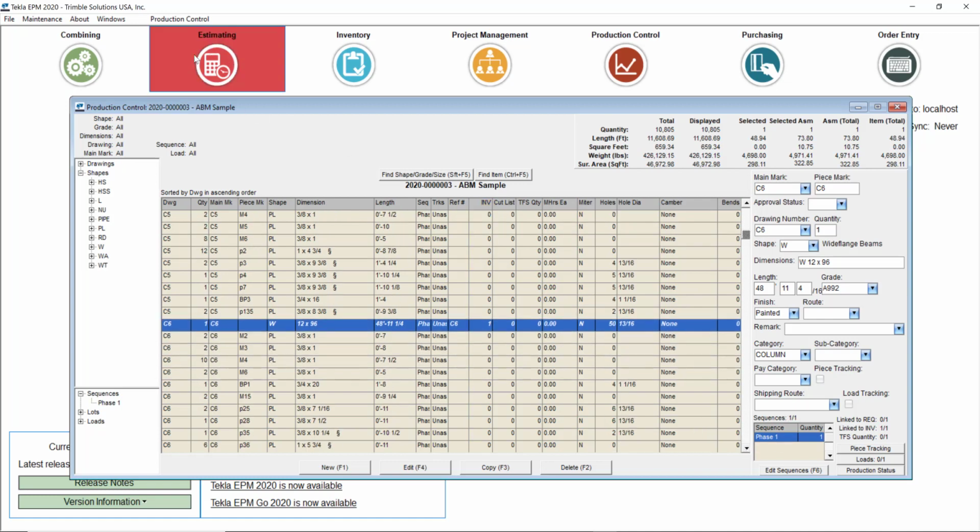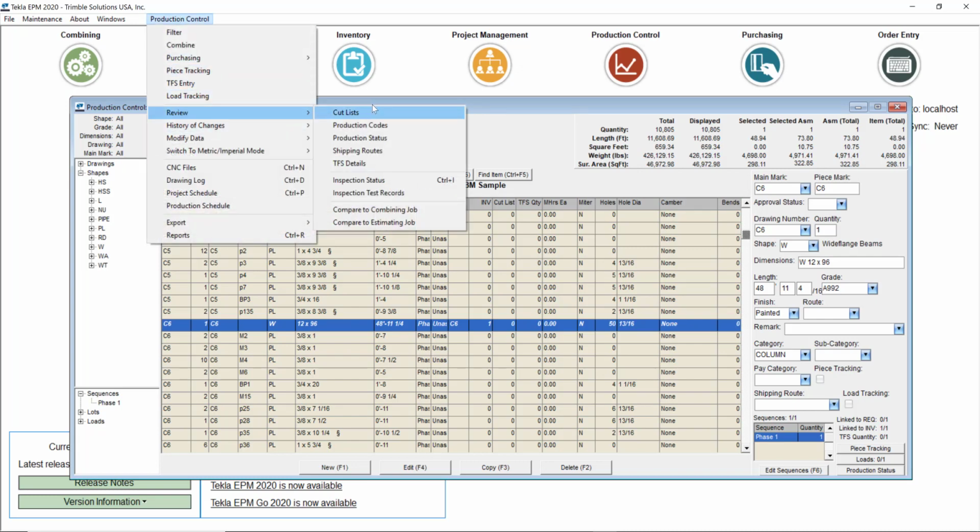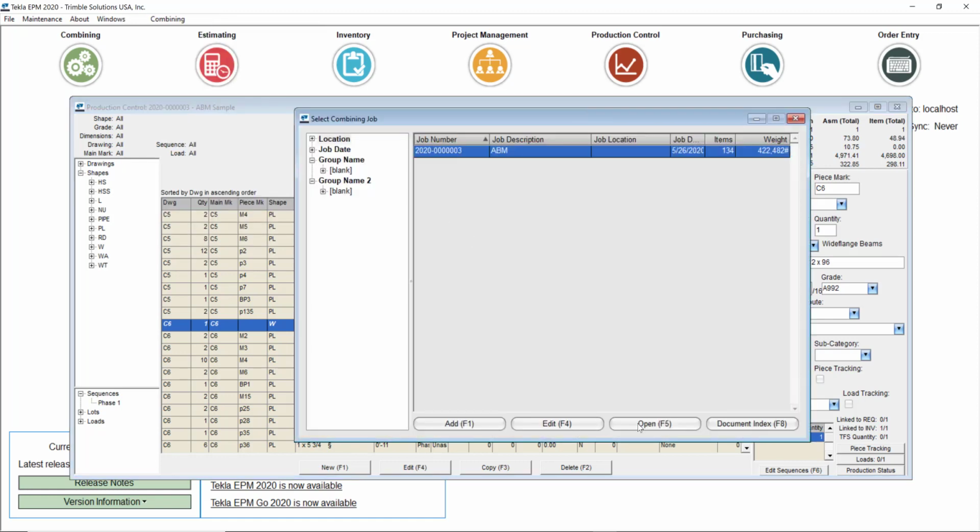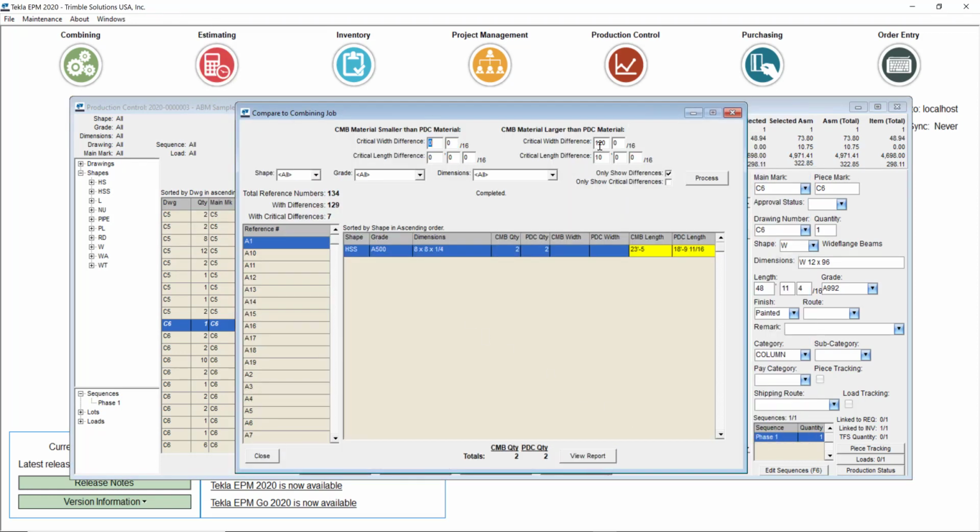All right. So one last thing, real quick. Some people, before creating that link between the AVM material and the production control job, would like to compare, just to look for critical differences. So you have the option to compare that against the AVM, set parameters to identify, and in that case, use the reference numbers that actually had huge differences. You will be able to see the AVM length and the actual production control length, and you can get reports about linear fits in each case.